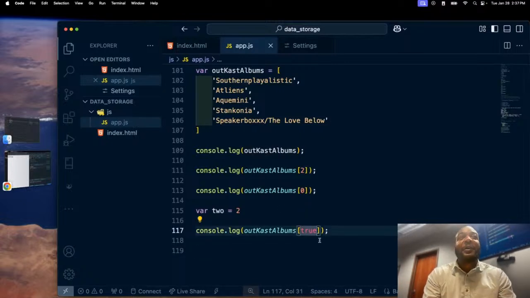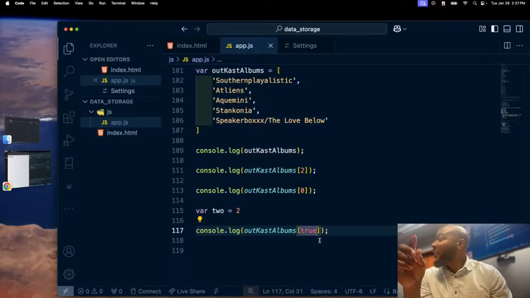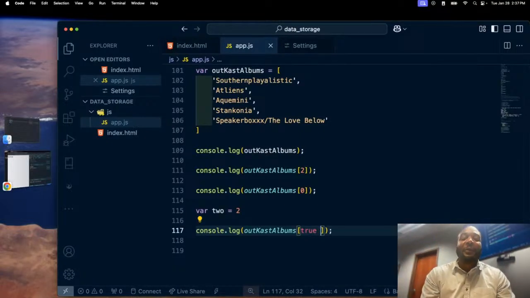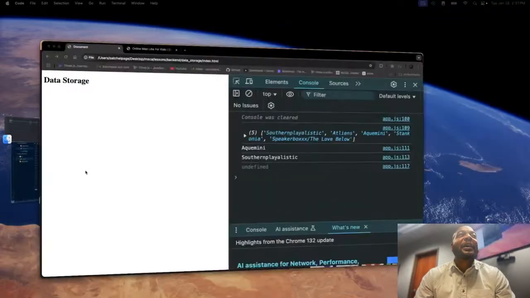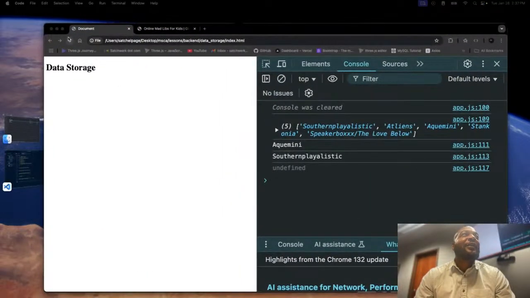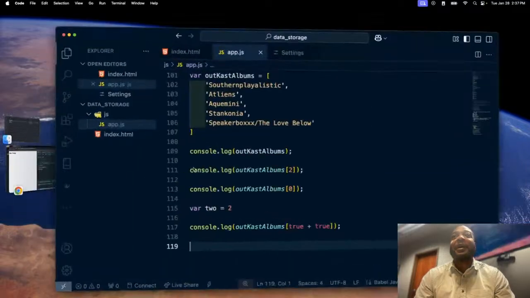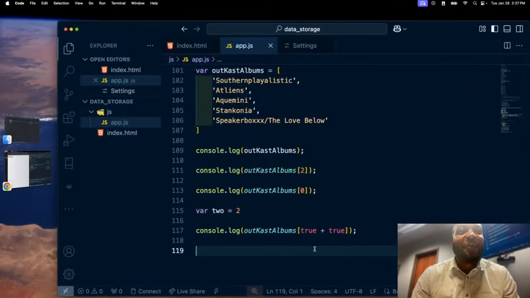But that leads me to question, because when we did console true plus true, it gave us 2. So I wonder what would happen, and I don't know. I'm just trying this out for the first time. What would happen if I said true plus true? I wonder, will this evaluate to 2, in which case return equipment I? Right here it says undefined. I refresh and I do get equipment I. Oh, what in the world?